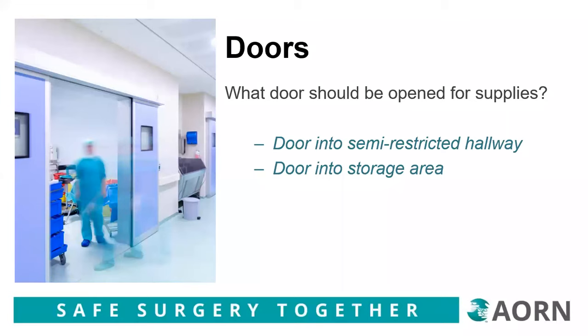And here's some examples. In some facilities, the door to the outer hallway is much larger than the door to the core, or it may even be automated and remain open longer than the time required to manually close the door to the core. If either of these situations exist, the door to the core should be utilized, except when it is necessary to move the patient through the door. The door should only be opened as far as necessary to bring in supplies.